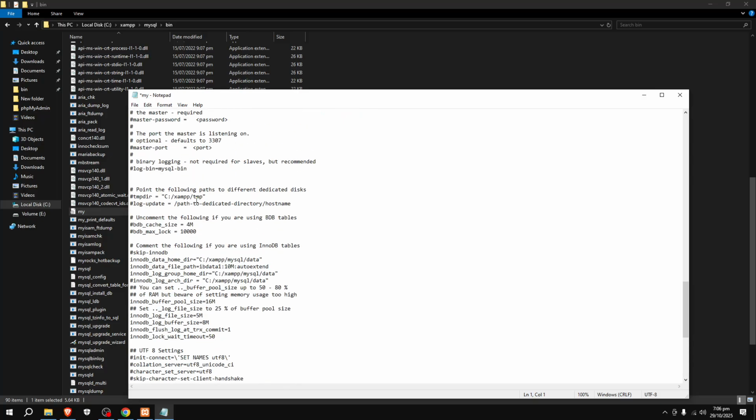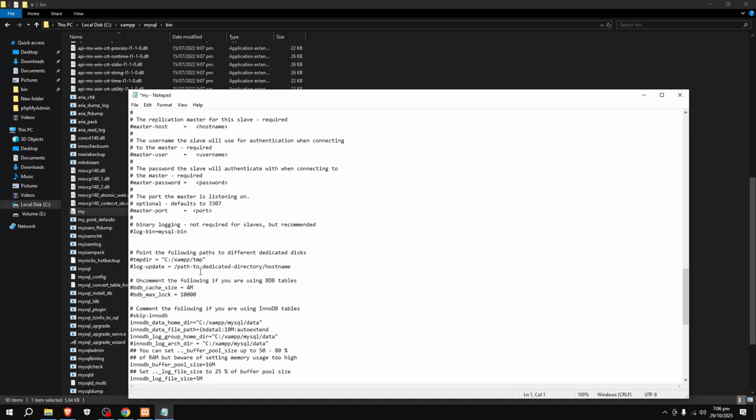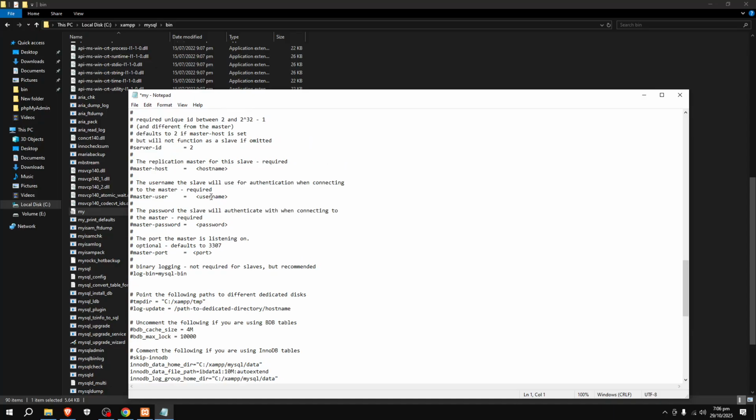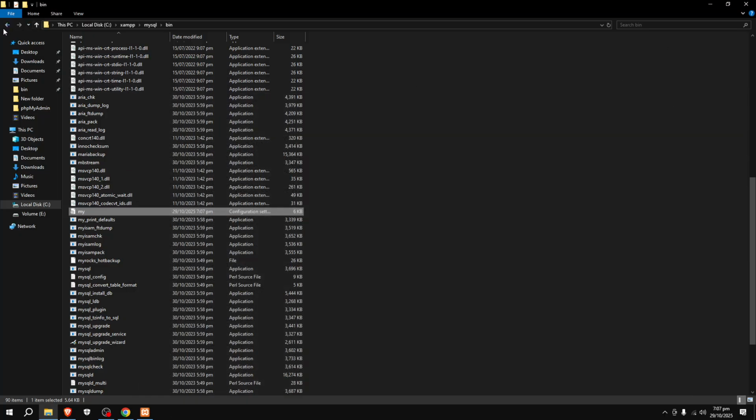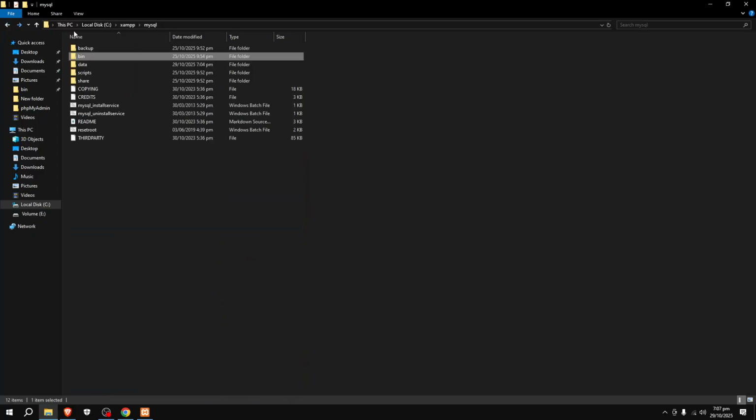Here you can find it. Here, the optional ports default to 3307, we have changed it. By default here it is written 3306, and also in one or two other portions the port is written 3306. So basically this Replace changes all those ports to 3307. So now we have changed the ports in this file. We will just save it. Always remember to save this file, otherwise the changes won't work.